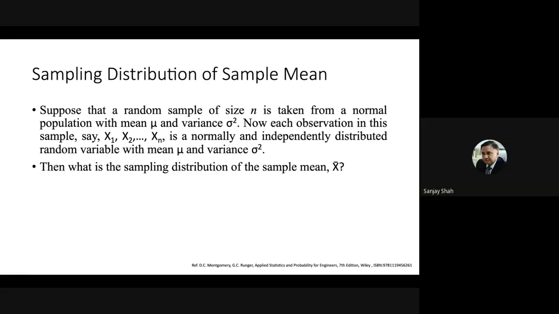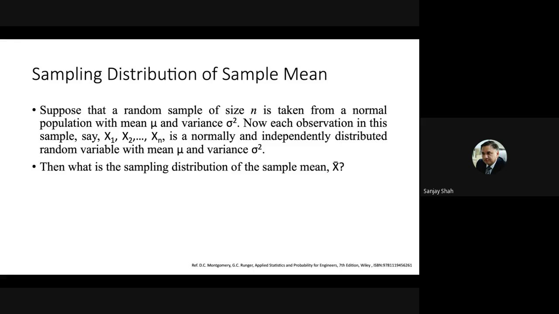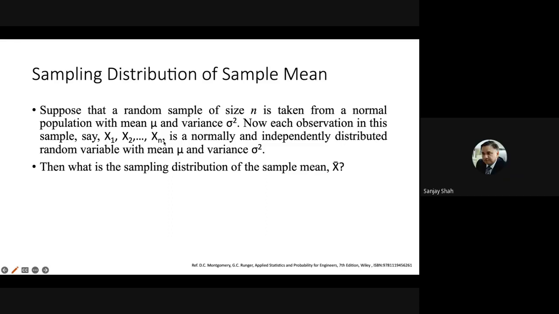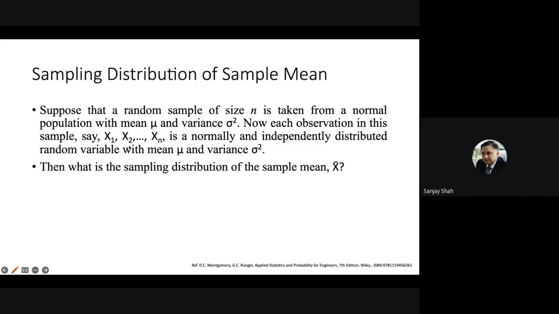Mean will be same because it's a constant. Okay, mean will be mu only. Yeah, but because x bar is a constant, no? X bar is a random variable here because these are random samples. Yeah, but mean of the random variables is x bar. No, mean of the random variable is not X bar. Only x1 plus x2 plus xn by n is X bar, that is called the sample mean. So it will be mean of all samples.